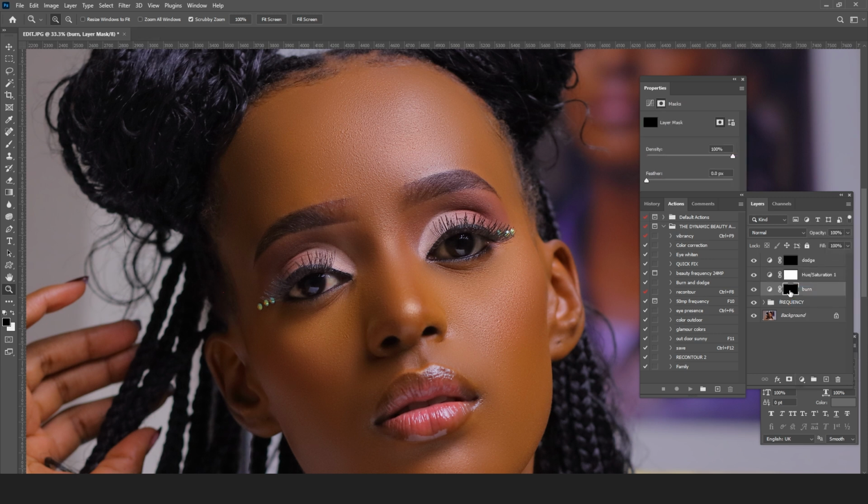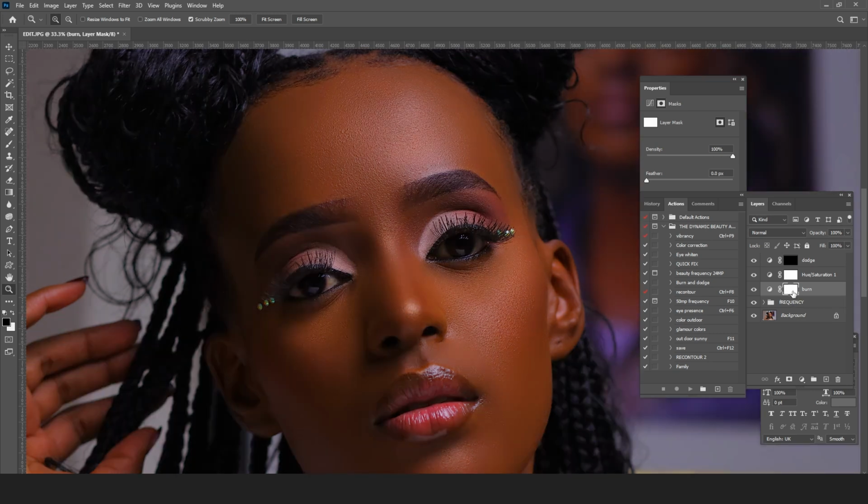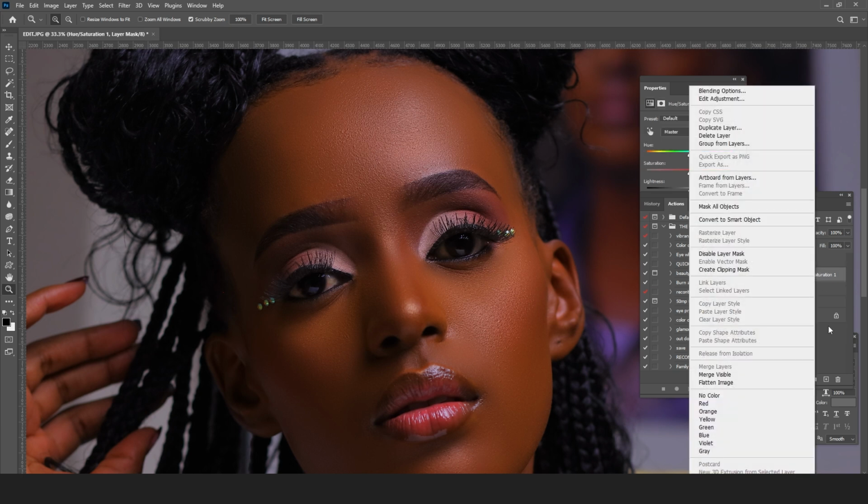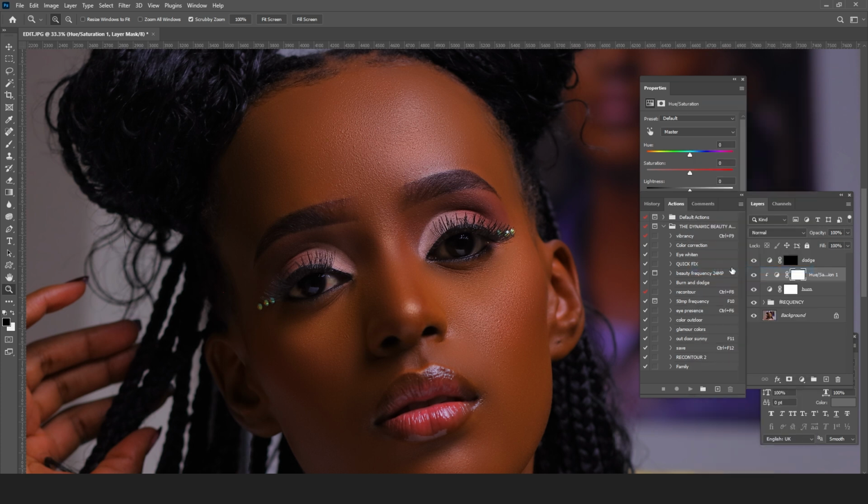So we're going to click onto the burn layer again, right here, Ctrl I, okay? And then we're going to click onto this hue saturation layer, and we're going to create what they call a clipping mask. So what does the clipping mask mean? We're basically telling Photoshop that, hey, I want this effect to only affect the layer below it, okay?